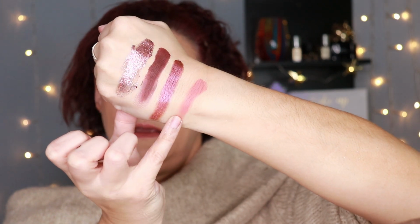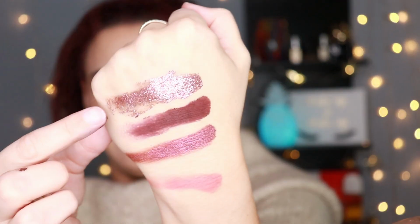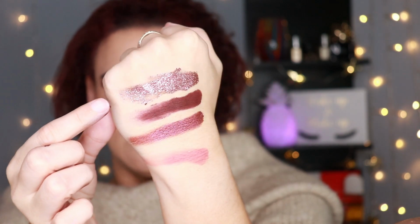Oh, that was a little bit janky, but you get the idea. These shadows are so pigmented. They're so beautiful. And again, you can see just how evenly that glitter applies. It's not splotchy at all, which is often the complaint that I have with pressed glitters. It's just beautiful. And again, this really deep shade over here blends out so nicely on the eyes. This isn't a quad that you have to work forever just to blend things together and make it look less patchy. There's no patchiness whatsoever.